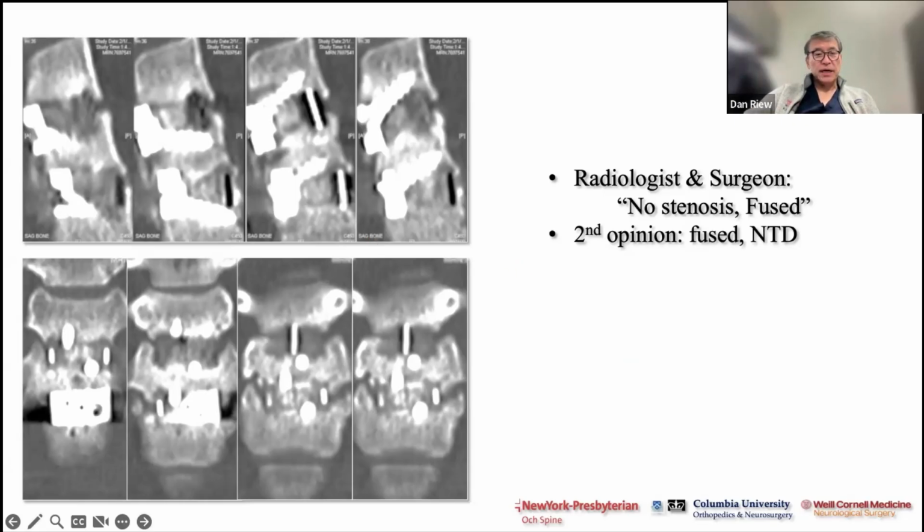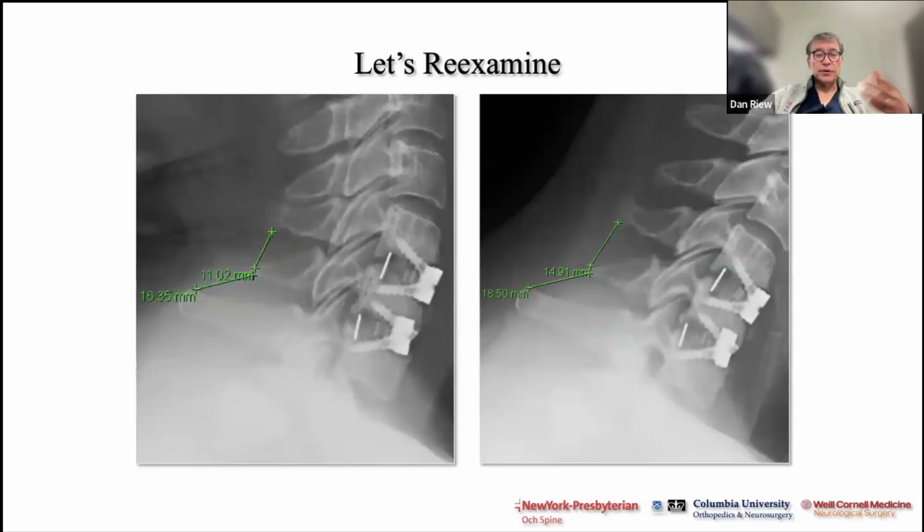So the doctor goes and gets a second opinion from another surgeon. And the surgeon looks at this and says, "Yeah, I agree with your surgeon. You're solidly fused. There's nothing wrong there. Your MRI shows everything wide open. So we don't really know why you're having the symptoms, but it's not coming from the cervical spine, or you just have irreversible nerve damage."